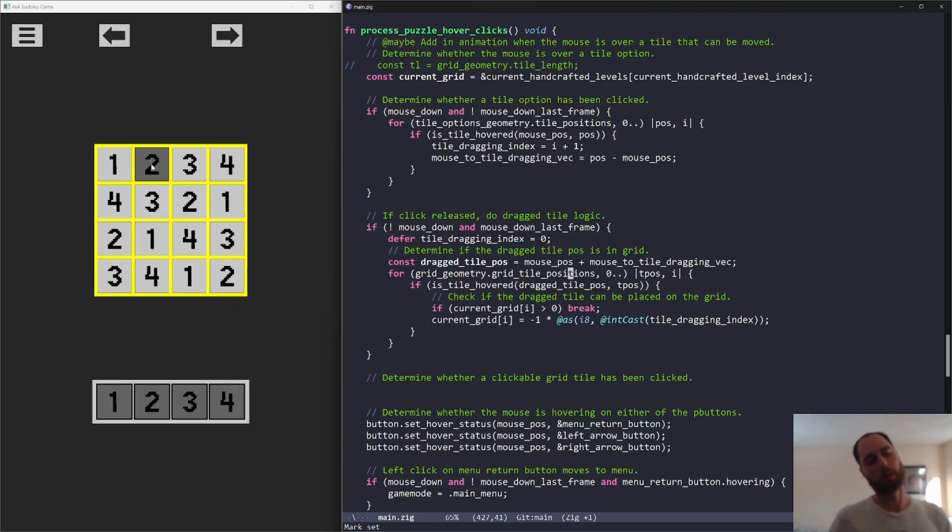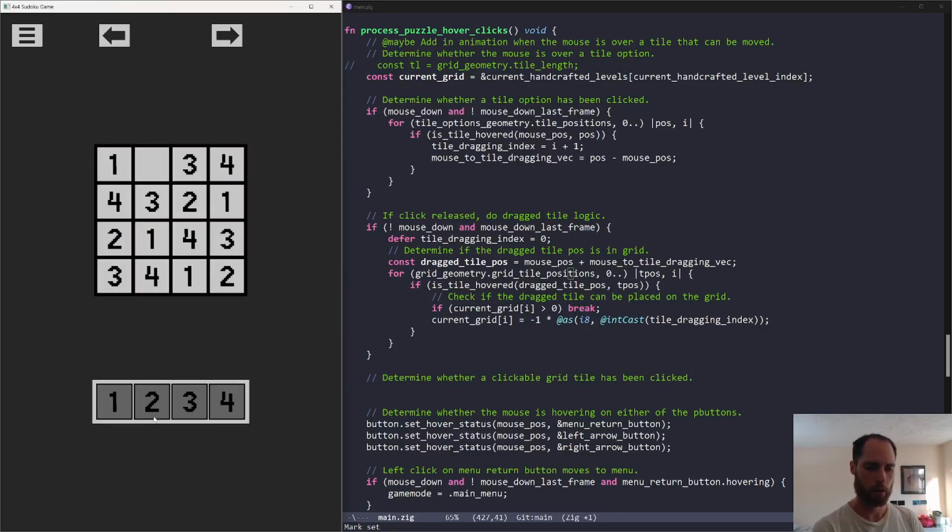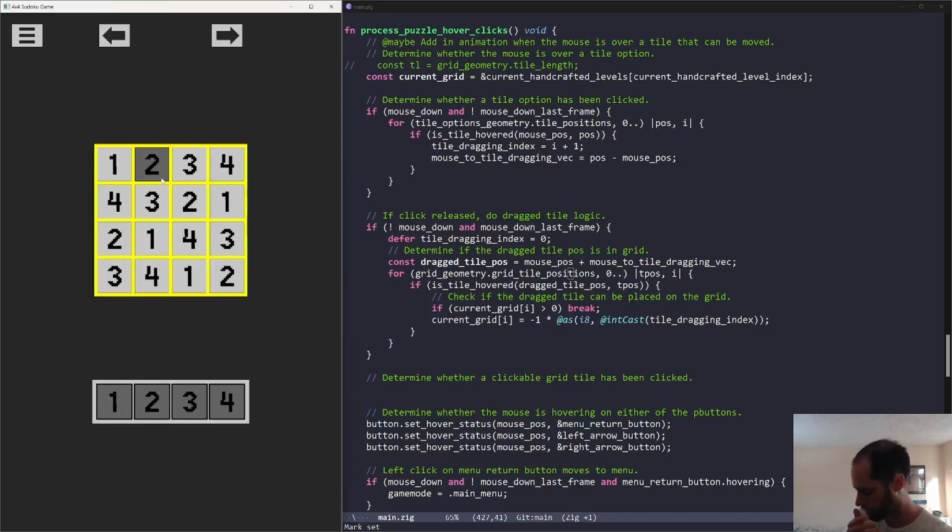We'll also, okay, there's something kind of tricky here, which is that if we're dragging, say I dragged this 2, we want it to disappear temporarily when we're holding it down, and if I drag it somewhere off the size of the grid, then it kind of should snap back. Oh no, maybe we actually just make it disappear.